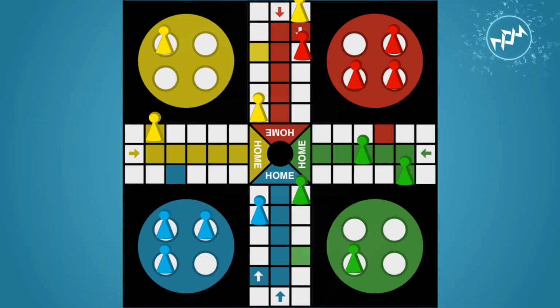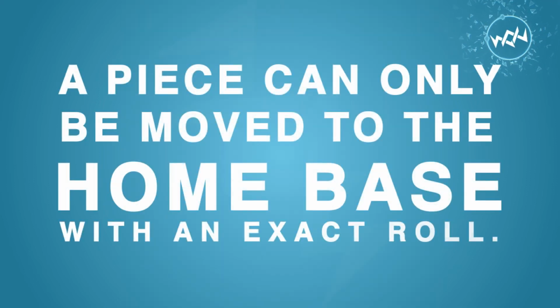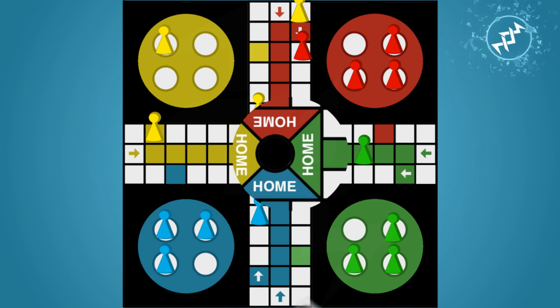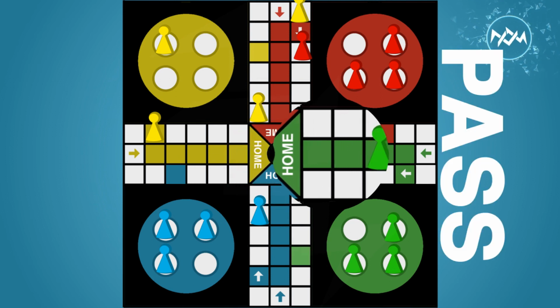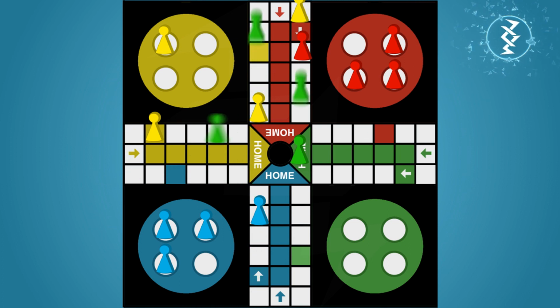When a player's dice roll lands its piece on the home base, that piece has completed its journey. A piece can only be moved to the home base with an exact roll. For example, if you roll a 5 and your token is required to move only 3 squares, you have to move another token or pass. The first player to move all his tokens to the finishing square wins the game. The remaining players continue play to determine the second, third and fourth place finishers.